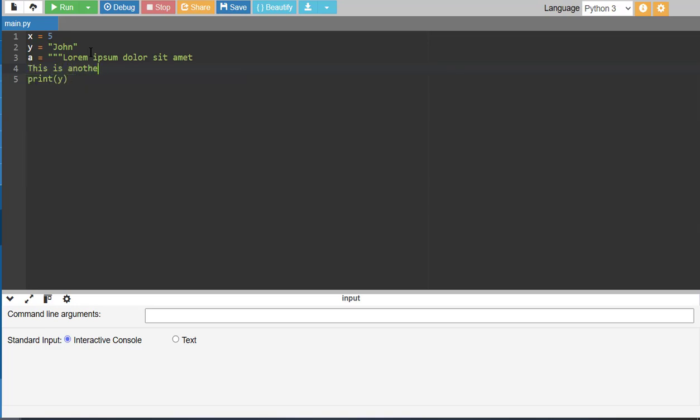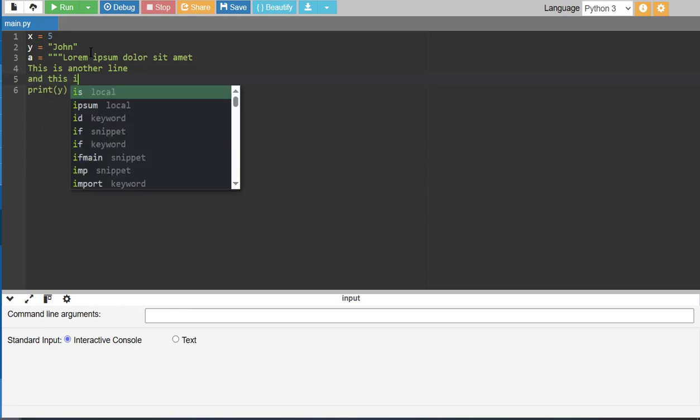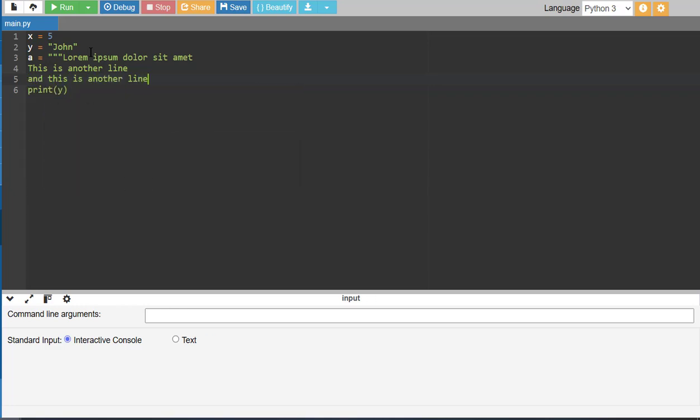This is another line, and hit enter again, and this is another line, and so forth. Once I'm done writing the multi-line string, I can close it with 3 double quotes.